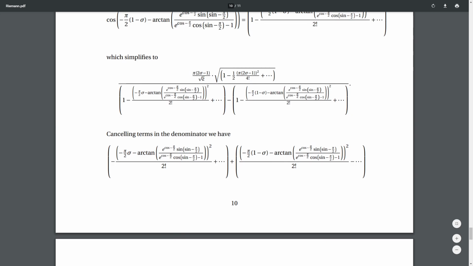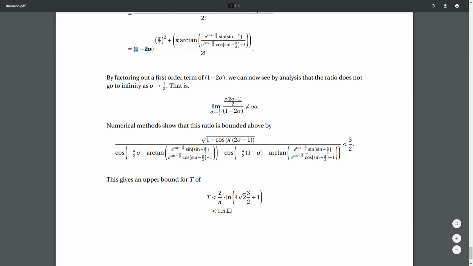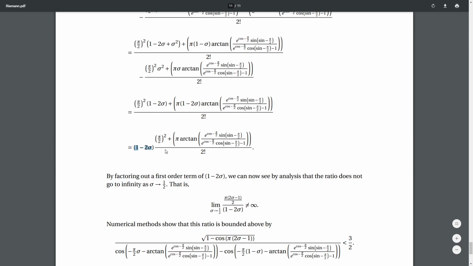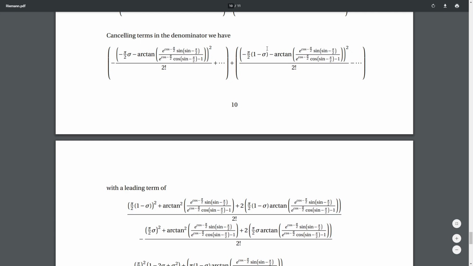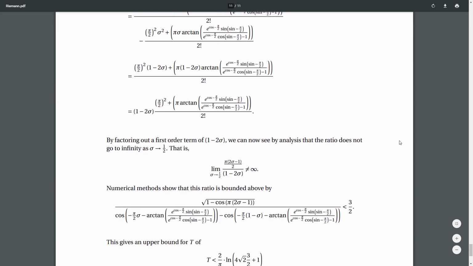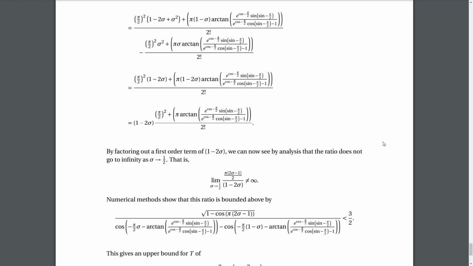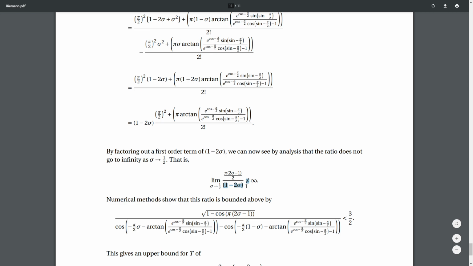This arctangent is evaluated for some negative sign, and so that'll actually end up becoming some negative value, so that this term cancels out the negative here, the fact that this is negative 2 sigma minus 1, which was in the denominator over here. So we end up with a positive value whose limit is well defined. It doesn't shoot off to infinity. In fact, that 1 minus 2 sigma, that first order pole, turns out to be a removable singularity.